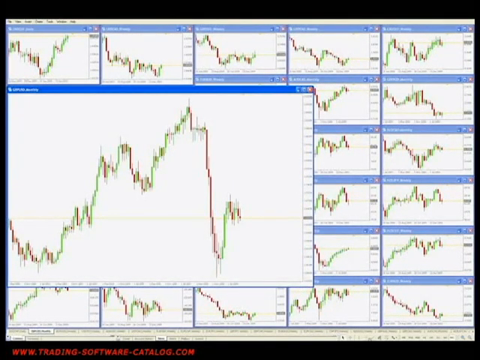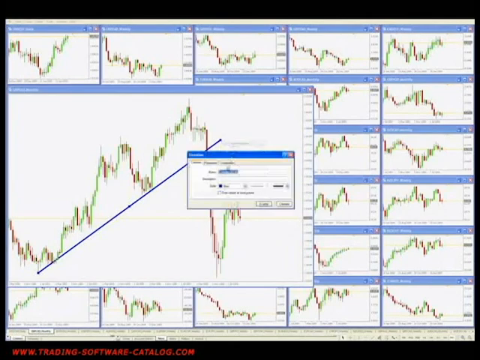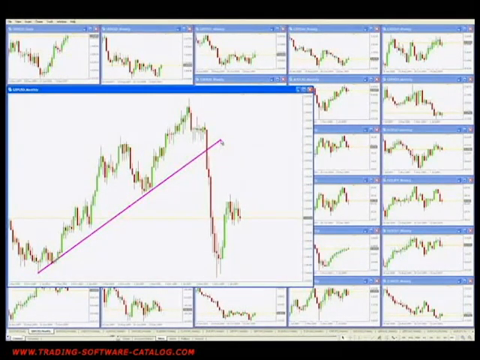Now, for the monthly time frame, I like to draw my lines in pink color. I like to color lines coming from different time frames differently, just to have a visual aspect of where that line may come from. If I take a quick look at a chart and I see a pink line, then I know that line comes from the monthly time frame.